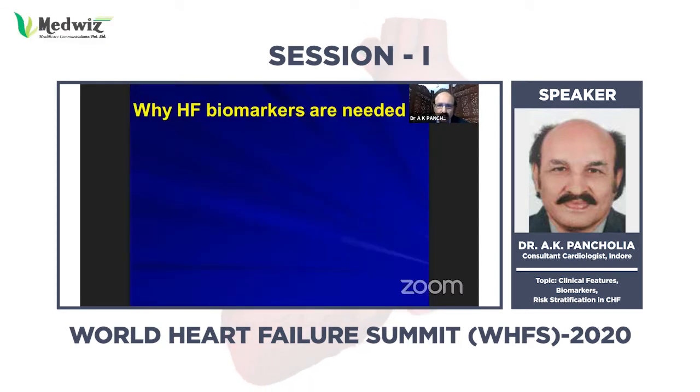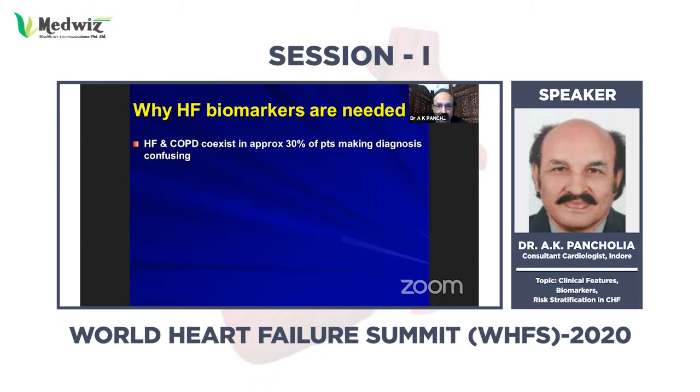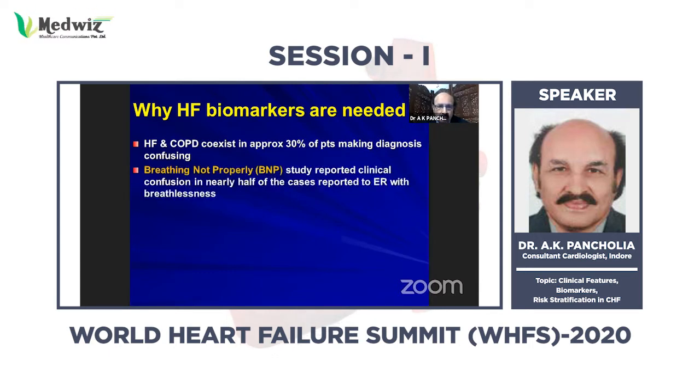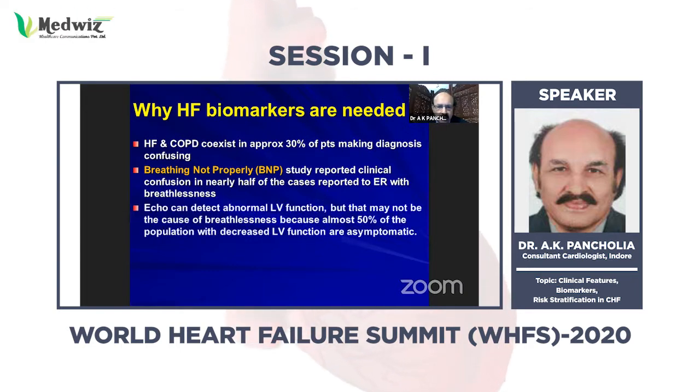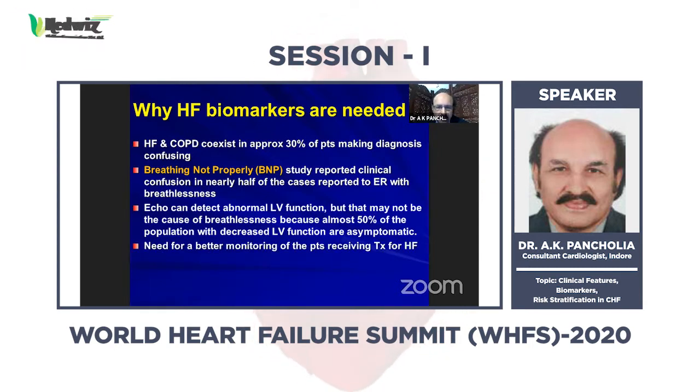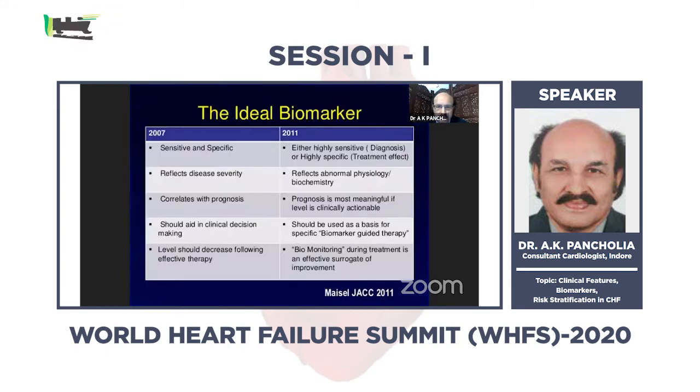Now, why are heart failure biomarkers needed actually? Heart failure and COPD coexist in approximately 30% of the patients, making diagnosis confusing. Breathing Not Properly study reported clinical confusion in nearly half of the cases reported to the emergency room with breathlessness. An echo can detect abnormal LV function, but that may not be the cause of breathlessness, because almost 50% of the population with decreased LV function are asymptomatic. And of course, you need better monitoring of the patients receiving treatment for heart failure.